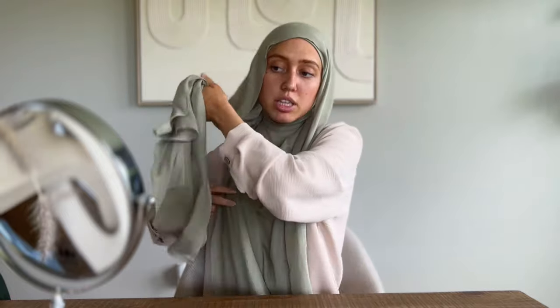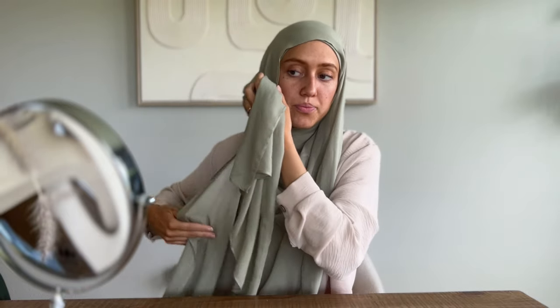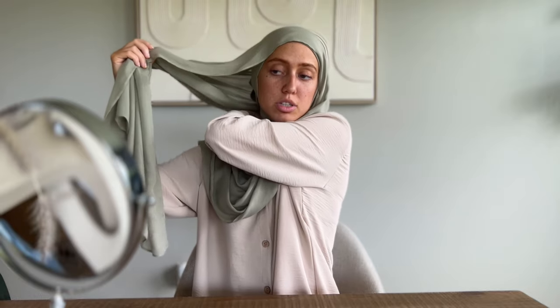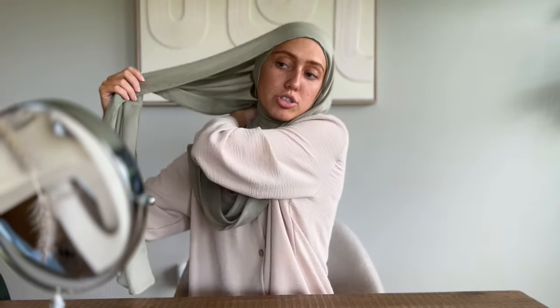You're going to pull all this fabric together so it's tight against your neck and pin in the middle of the fabric — that's how I get this flowy style looking really seamless and removing the excess fabric that gets in the way. You're going to lift this piece, take the under piece and throw it behind you. I like to make sure that under piece is as far back to the back of my neck as possible so that it's coming from the back of my neck straight down my back.